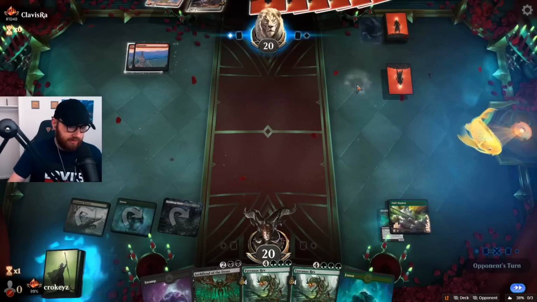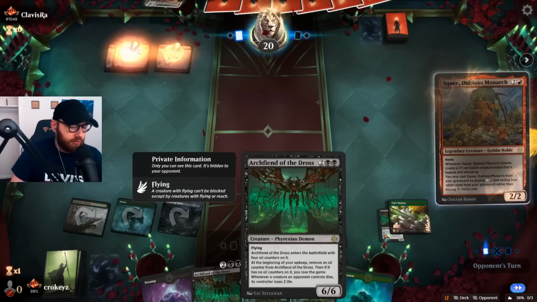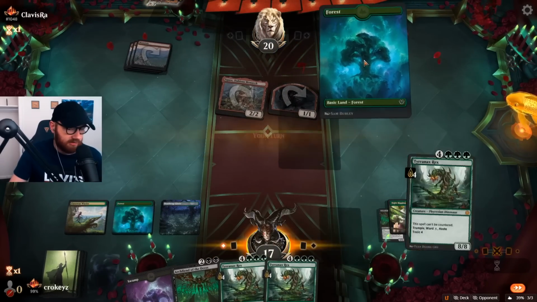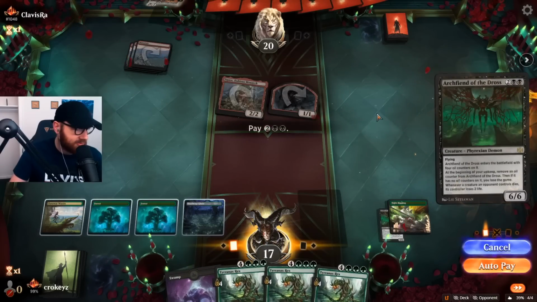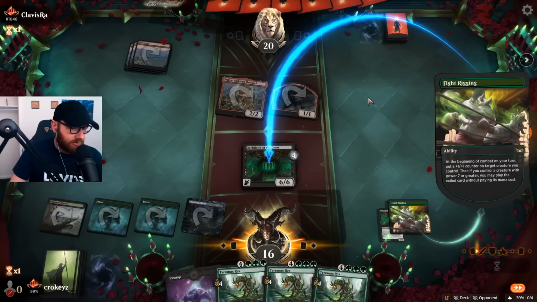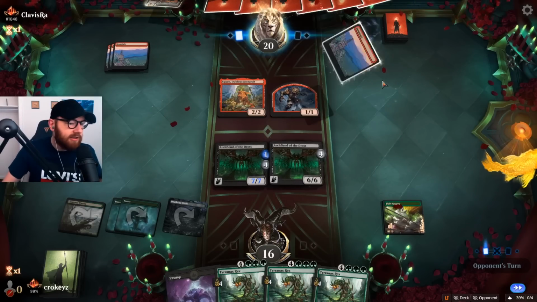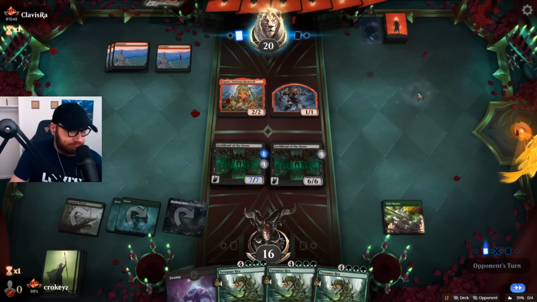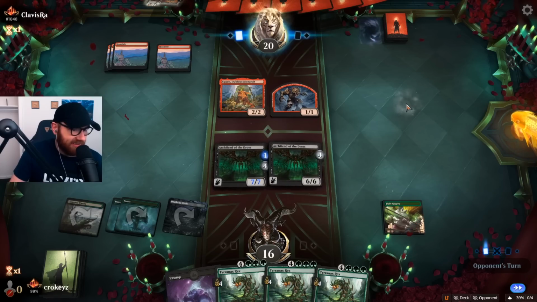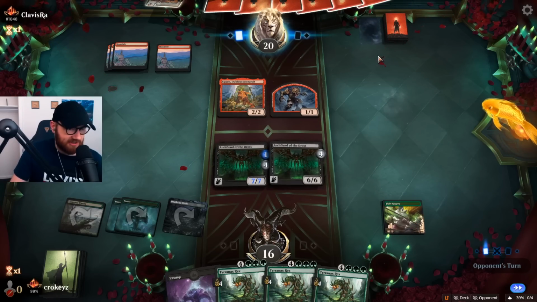I'll take another Archfiend, I suppose. Is this turn 4? Turn 4, 7/7 flyer and 6/6 flyer. Excuse me, that is another dino? Okay, I've just wasted 1 life. Whoops. I was too excited about getting my flyers down. I mean, that is a lot of stats for a red deck to deal with. That is a lot of stats.